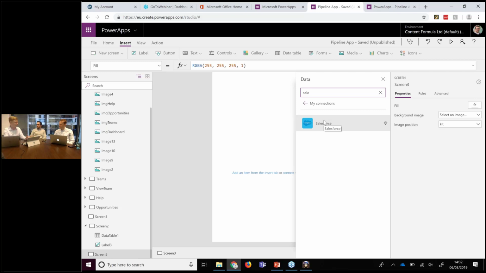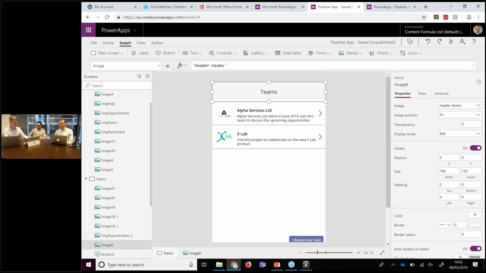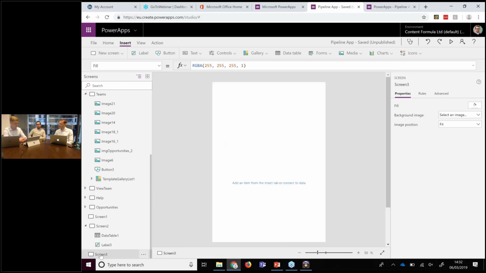Not everyone is a coder out there. This makes it accessible to a lot more people, so that if I wanted to quickly change a view from one of my places, I've got a dynamic list here. Or if I want to change a header, I can quickly go in and change this stuff, and it makes it really easy to do. So yeah, I really like this Power Apps. I think there's a lot of opportunities for companies to quickly get processes out there at low cost and at speed as well.